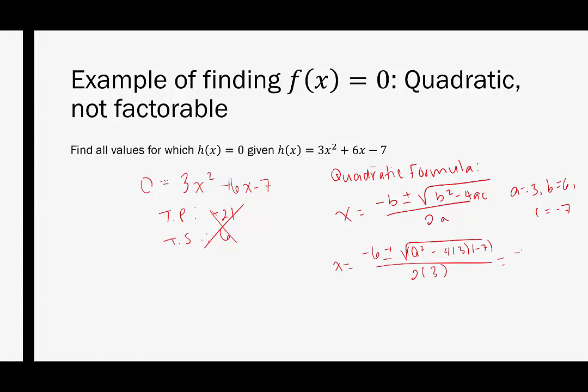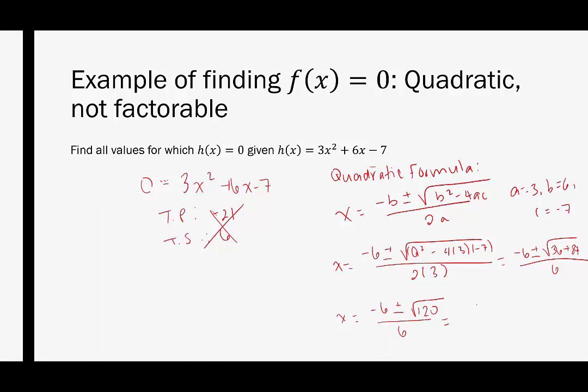Cleaning this up under the radical, which is also referred to as the discriminant, 6 squared is 36. Minus and minus for the second term would become a positive, so this will become a plus. So we do have two solutions here. 4 times 3 is 12, and 12 times 7 is 84. And multiplying through the bottom, we get 6. I know it's tempting. We see the negative 6 and the positive 6, and it's like, ooh, we can simplify, but wait, because you can't just simplify those two. We have to see if the third one also is simplifiable. This was 84. I don't know what happened to it, but 84 plus 36 is 120.